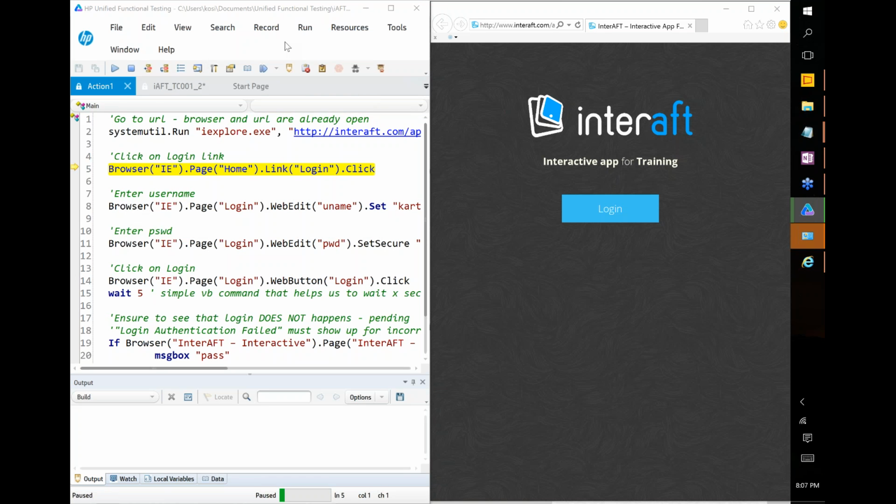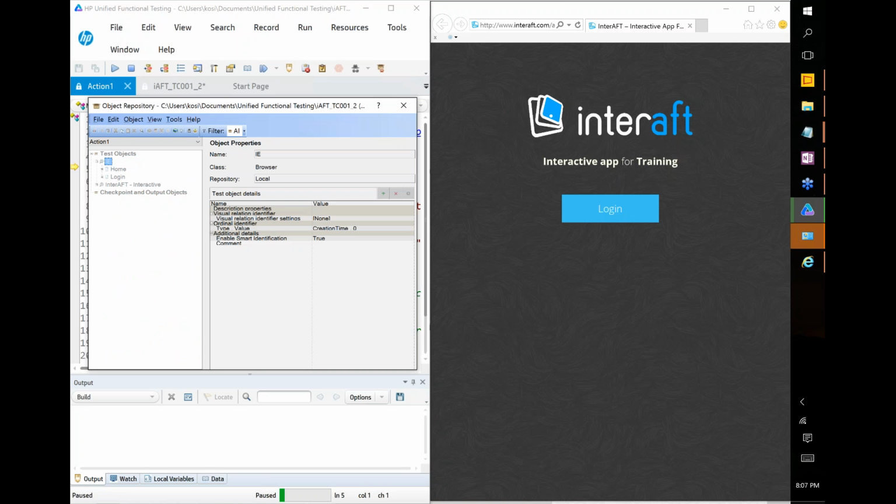Go to resources, open object repository, and look at where this is. So the first thing I'll do, team, is try and highlight the IE browser and see if it does recognize it. Do you see it blinking, everyone? Do you see the browser on the right side blinking? So when I click on highlight an application, it starts to blink. And when it blinks, we know that that is identified. Now we're looking at login, which is a link. And now let's hit the highlight an application.